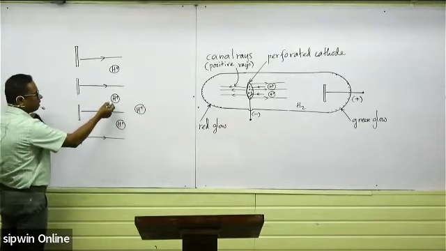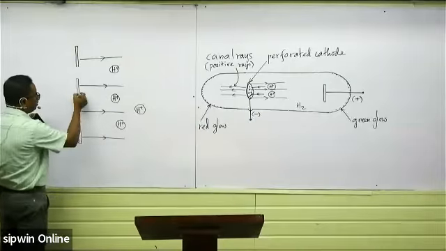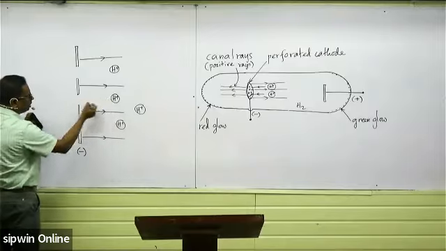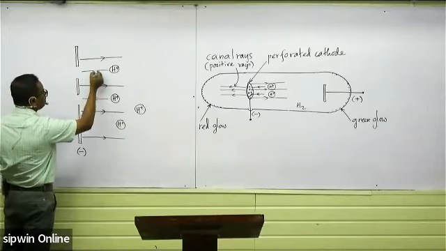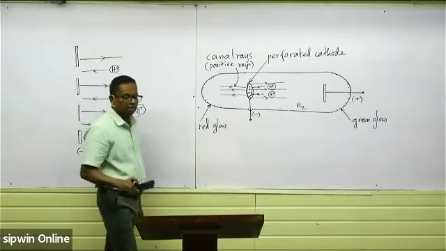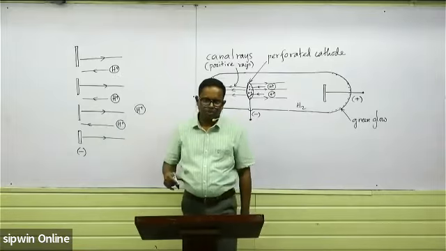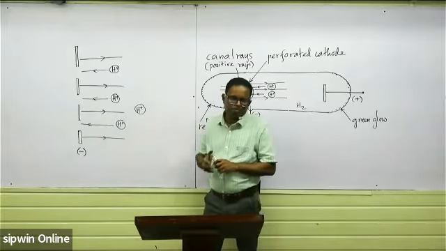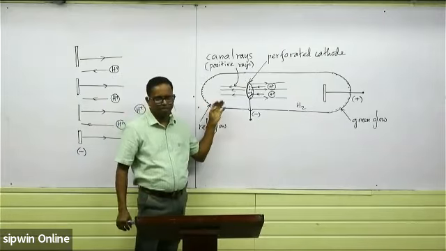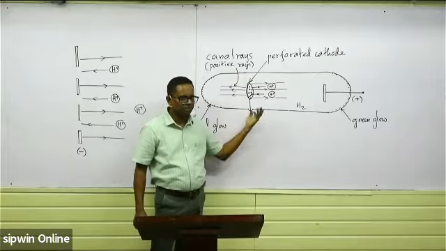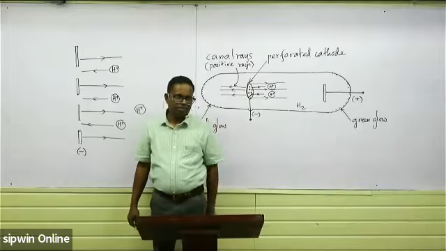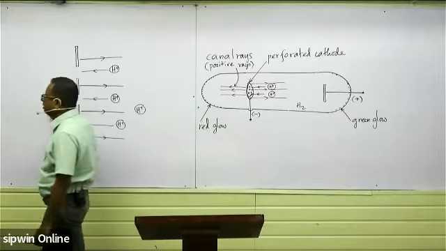Now what happened? These H plus ions are positive particles, and this metal plate, the cathode, is negatively charged. They accelerate in the opposite direction, so they start to move to this side, because it is a perforated one now. Earlier, as usual, a normal cathode was used, but in Goldstein's experiment a perforated one is used. When using the perforated cathode, observe the red glow here. Earlier in Crookes' experiment the red glow was not here because there were no holes. Now this one is perforated.